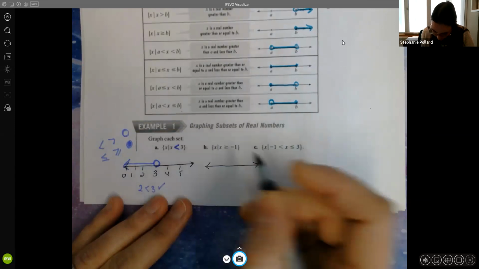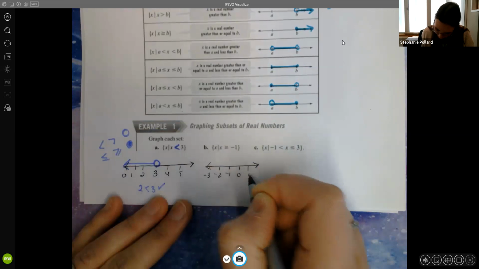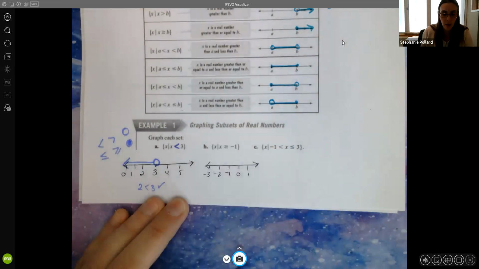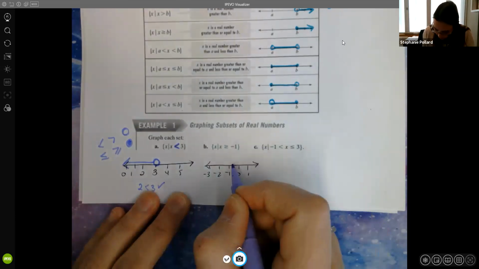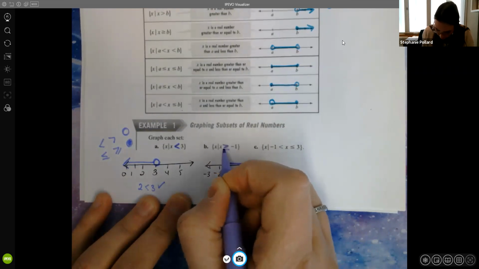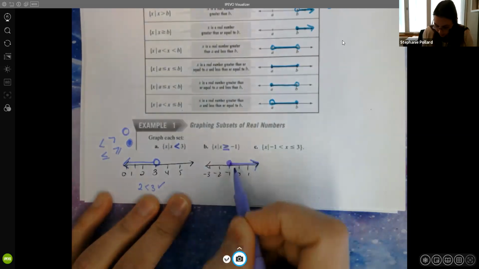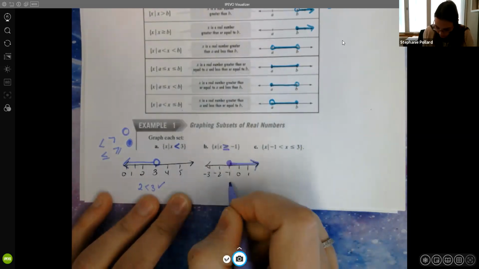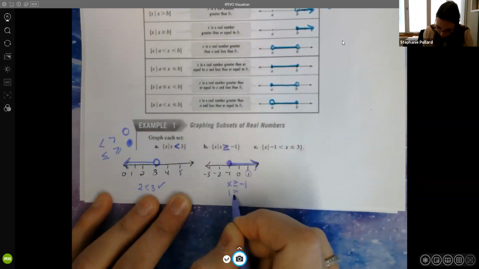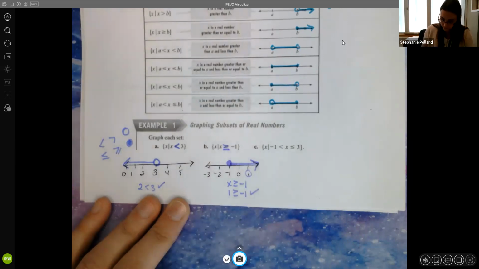All right, so -1 is my main focus here. I'm just going to put a few more of the points in. Okay. And I want a value that is greater than or equal to -1. I want to be bigger than -1, so I'm going this way. And notice that it is a greater than or equal to, so I'm going to use a closed circle on that -1. If you're not sure, check, right? So it says x is greater than or equal to -1. Let me plug in one of my values. Let me plug in 1. Is 1 greater than or equal to -1? It is. So your shaded area is the true area.